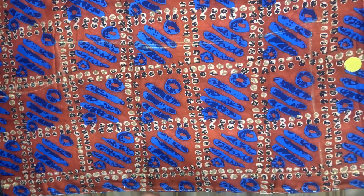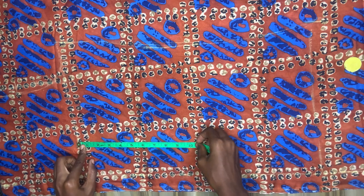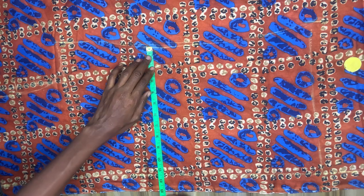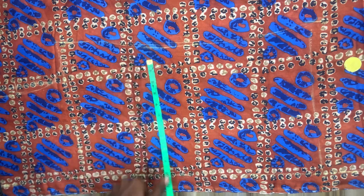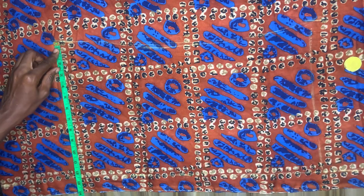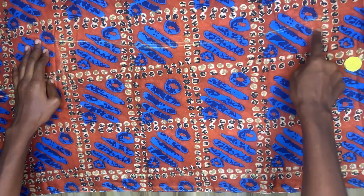I just realized I did not film this part. Basically, what I did here was that from my chest measurement, I went down by 6 inches, which is my waistline. To get the hem measurements, I just marked the same measurements as on my chest line, which is my bust. I marked the same on the hem measurements. Then I connected my lines.